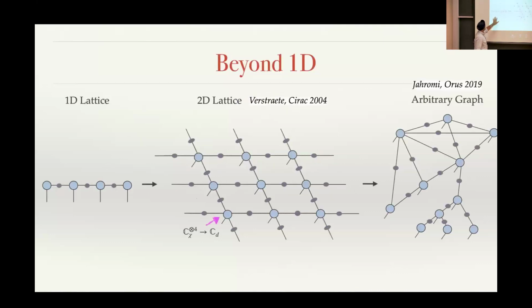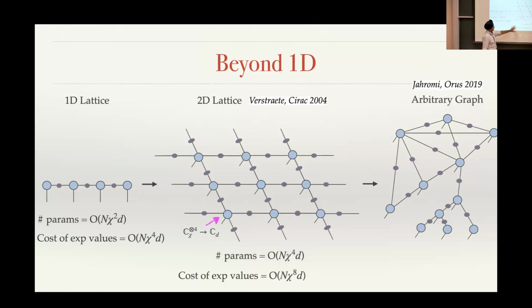Okay, so let's count the number of parameters here, just to quickly show you that this is indeed the case. Each one of these tensors has chi squared times d parameters, and there are n of these, one for each site. So the total number of parameters is linear in n. And what I'm not going to explain, but what is also true, is that you can compute expectation values also in a time that grows linearly with system size, but with a larger exponent in this chi. This is also called the bond dimension.